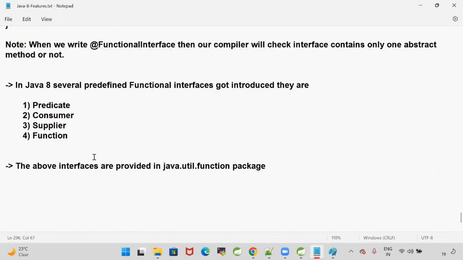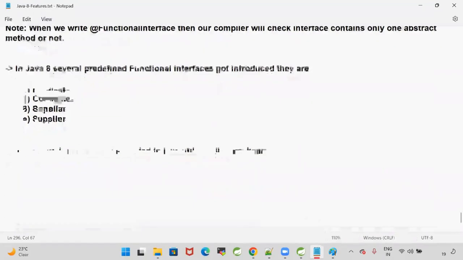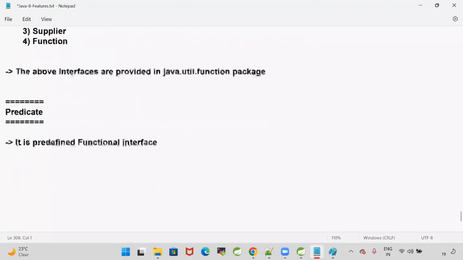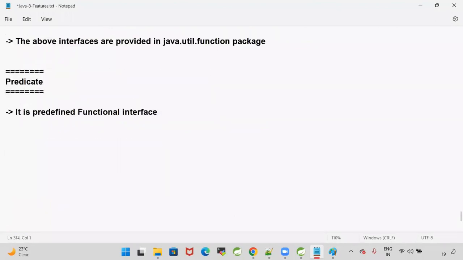Now let's understand the first one, predicate. Let's start the discussion related to predicate. Predicate is a predefined functional interface.